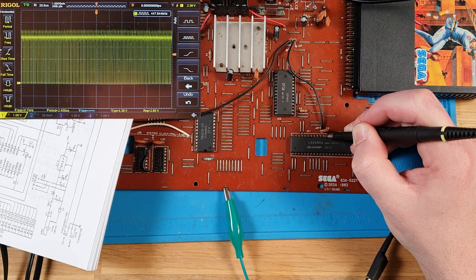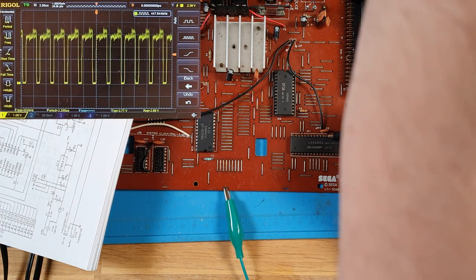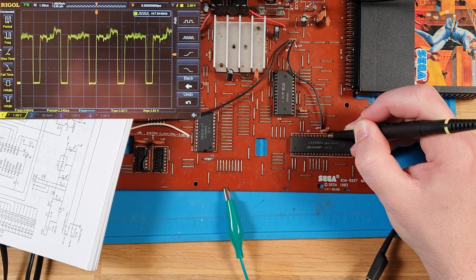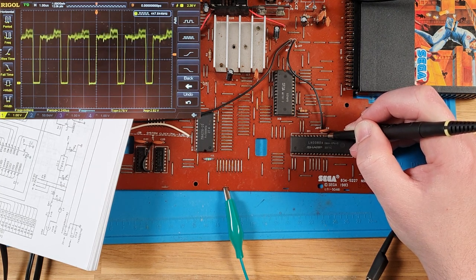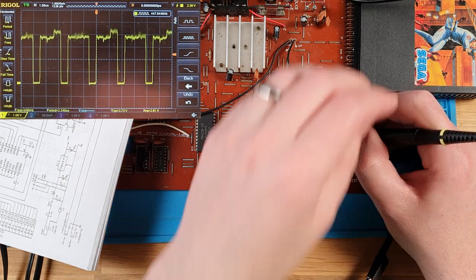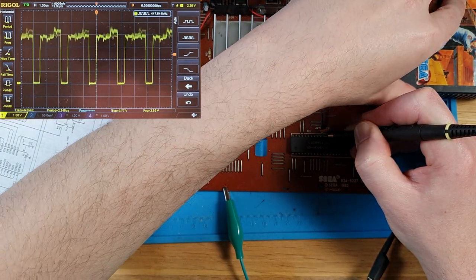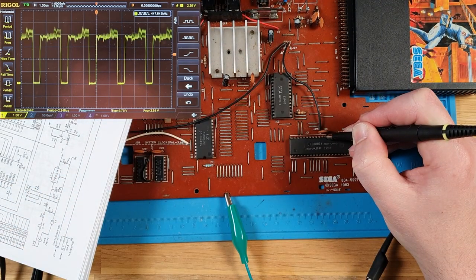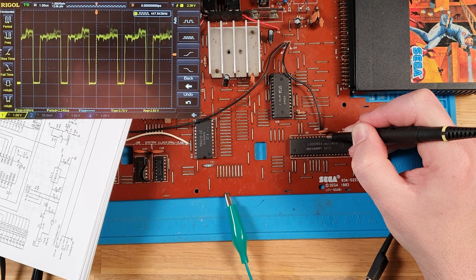Because it's just, and I mean, it is pulsing, which is interesting. But it's, yeah, the timing is pretty bad and it's not changing. So it's either not getting data back. Let's see what happens if we just wiggle the card around. No. Okay. It is going up and down though.